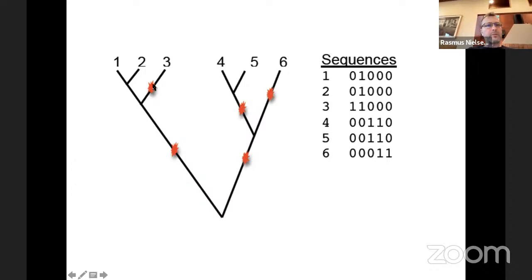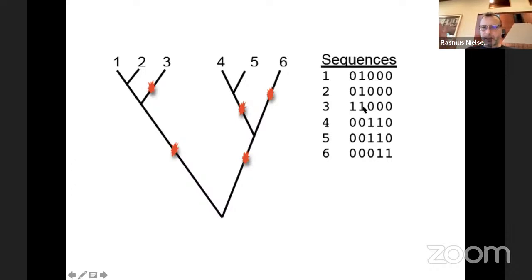They are places in the tree where there was a mutation. And you can think of it as times in the tree where there was a parent. When the DNA was copied from the parent to the offspring, an error happened, so the offspring is different from the parent. And then that will induce some sequences like this. And these are binary sequences, so you can just replace it with nucleotides if you want. Say 0 in this site is A, and 1 is T for the next site. 0 could be G, and 1 is C, and so on.